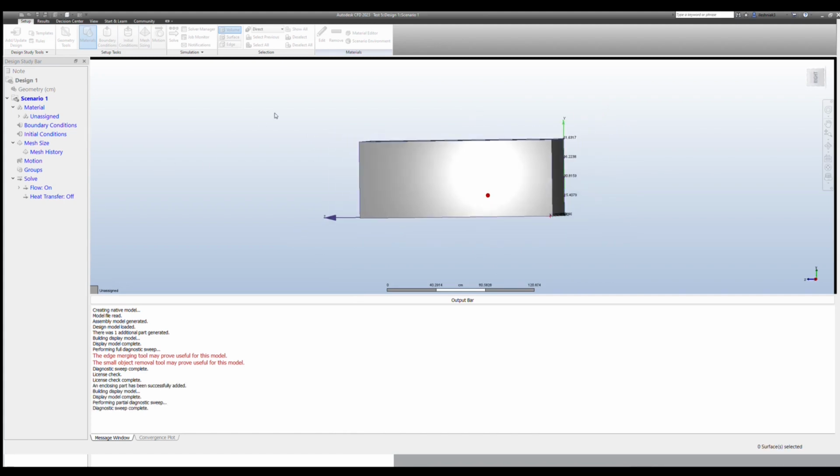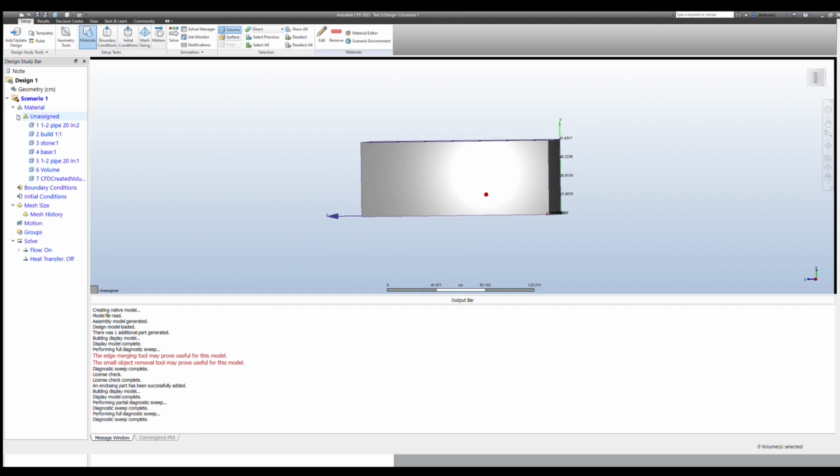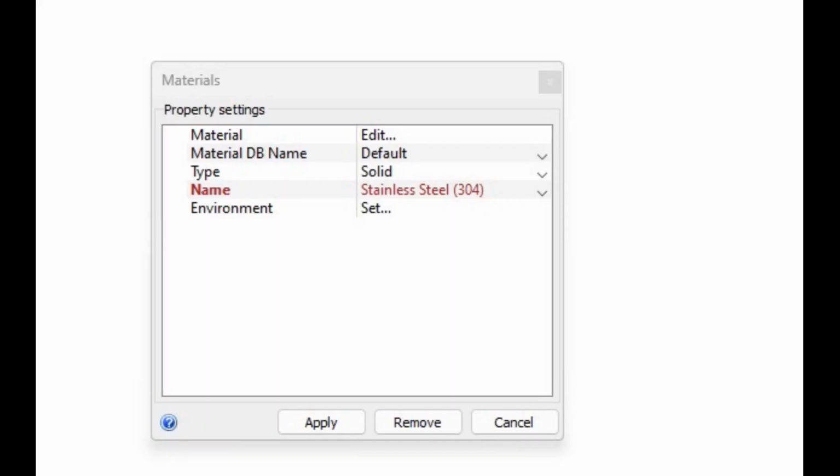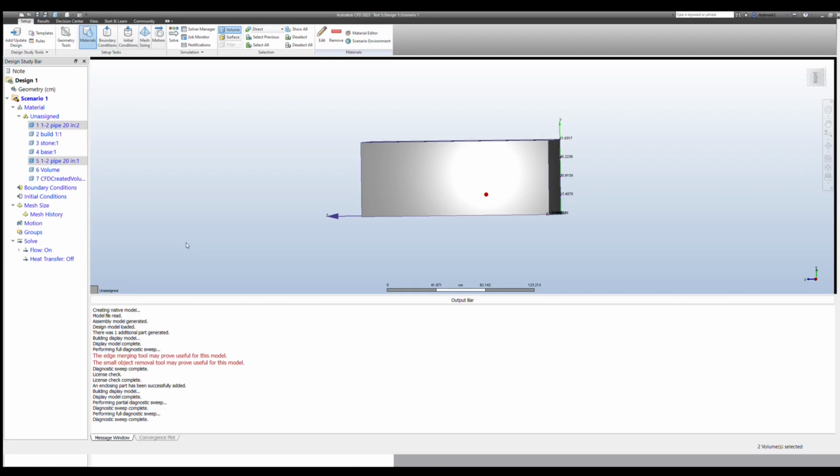And now when I'm done with that, I'll start defining the different materials in the pizza oven. So first thing, I designed the two heating elements which are made out of stainless steel. So I'll select them and then I'll define them as solid and as stainless steel.